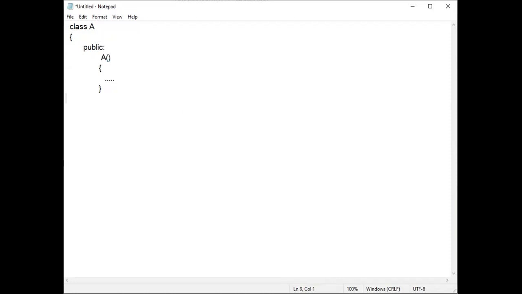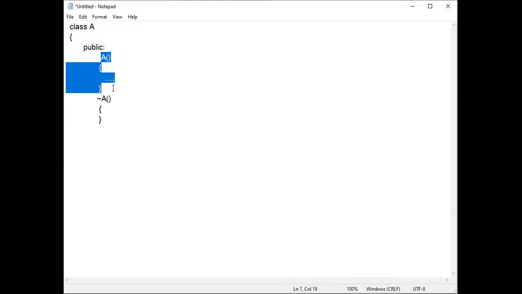Now if I want to write the destructor, again I have to use the tilde symbol, which looks like a wave. Then A, opening parenthesis, closing parenthesis, and opening brace, closing brace. So this is the destructor.